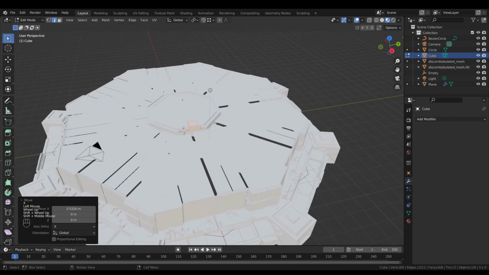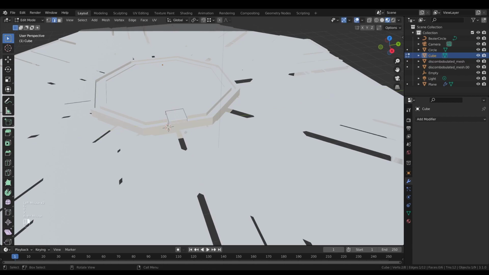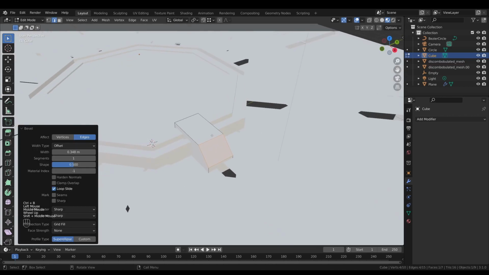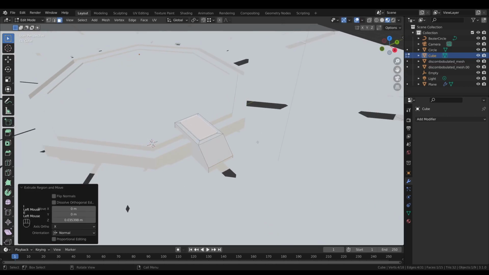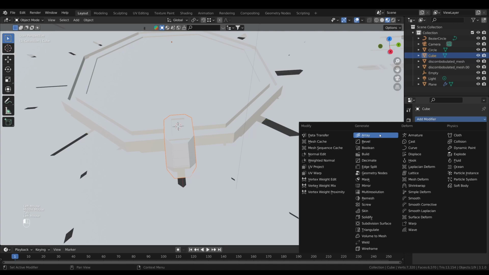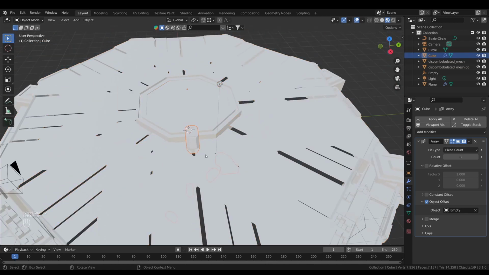It doesn't matter how far or close your object is from the center, but as long as you have the origin set to the 3D cursor, you can add any geometry, add an array modifier, and if you distribute that based on object offset, you have all objects in a circular manner as you set your empty. So this is nice because most mega structures have some similarity, especially in a spaceship or other objects. Copy modifier: I just select this one and this one and hit Ctrl L, copy modifiers, and that's easy. Don't have to add again and again.